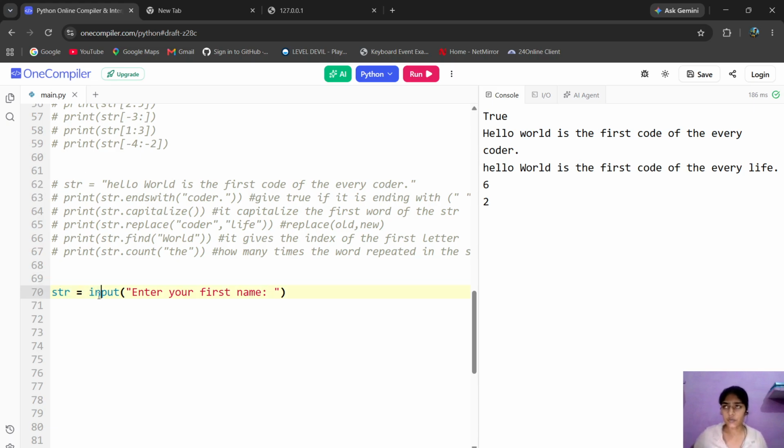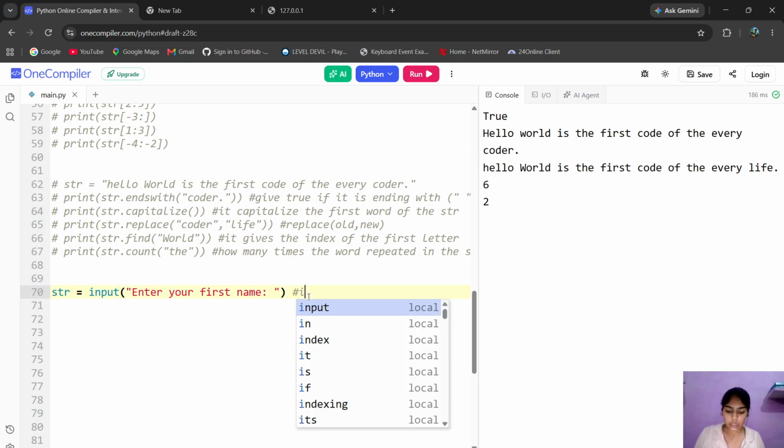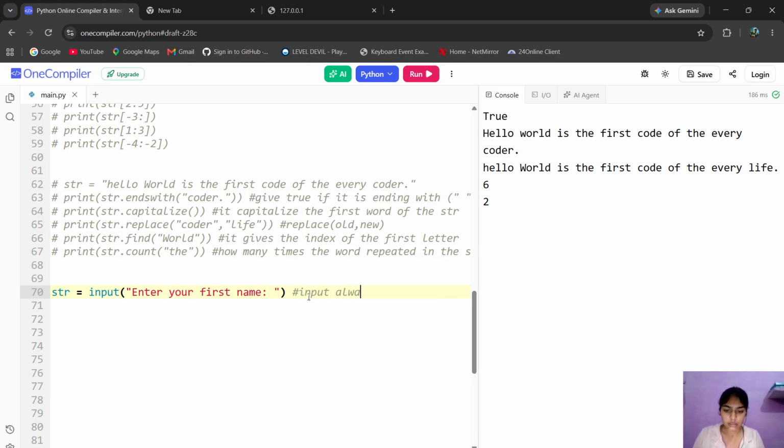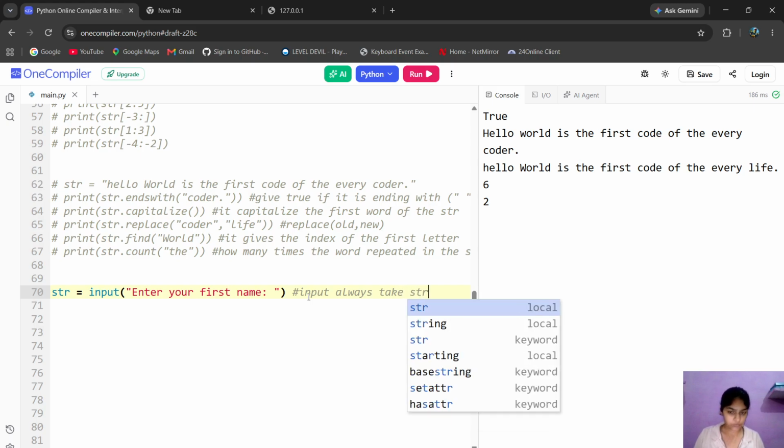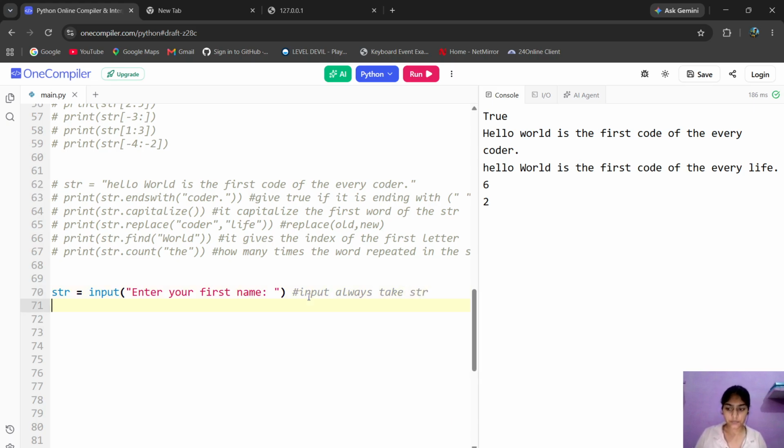Just let me remind you that whatever you fill in as input, the computer will read it as a string. Okay, input always takes a string. Just do remember it.